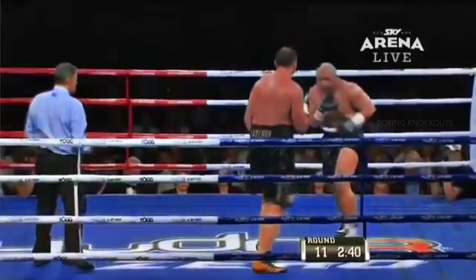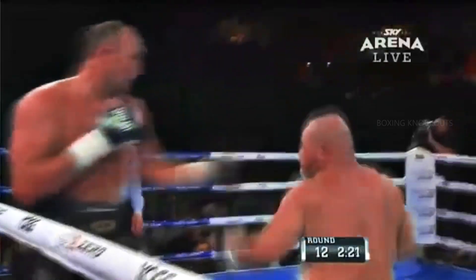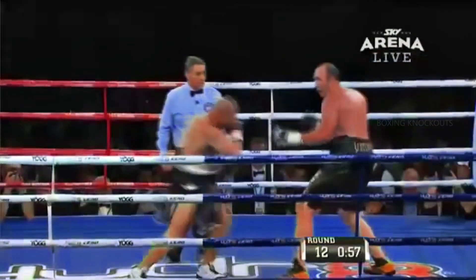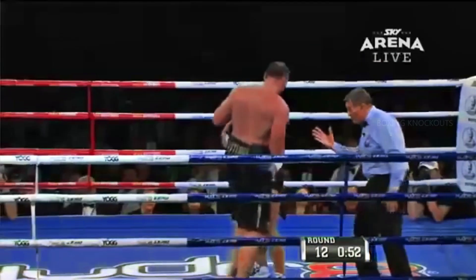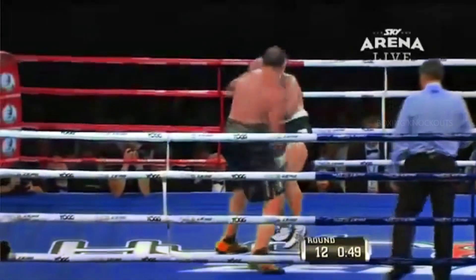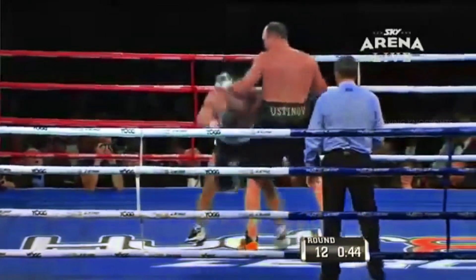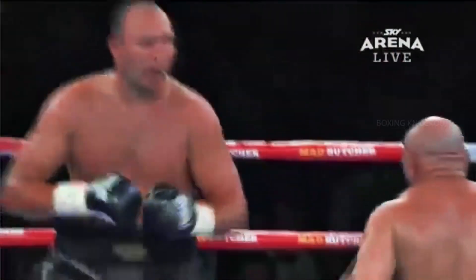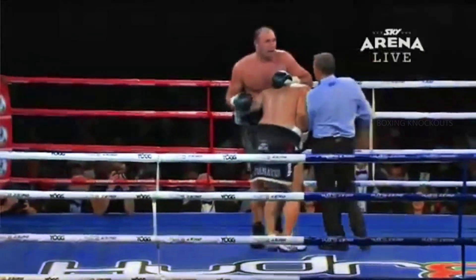We're running out of time — tick-tock for David Tua. Hustinov is attacking. He doesn't care if he loses a point — he's well ahead. There's a left hook from David, but it's not enough. He's got to get his arms free. There's not going to be a knockout. But David Tua, I think, will live to fight again.